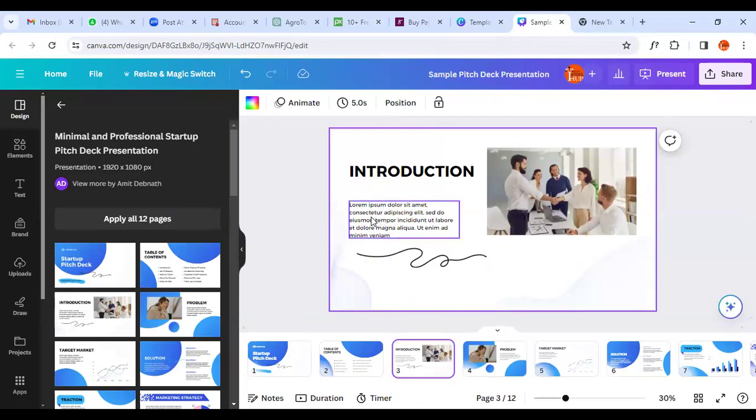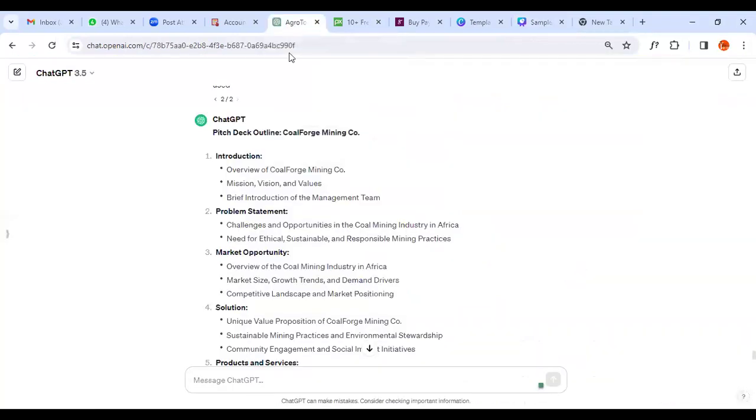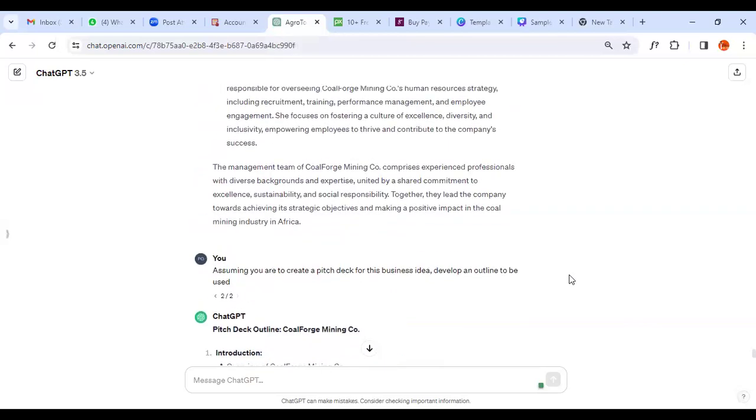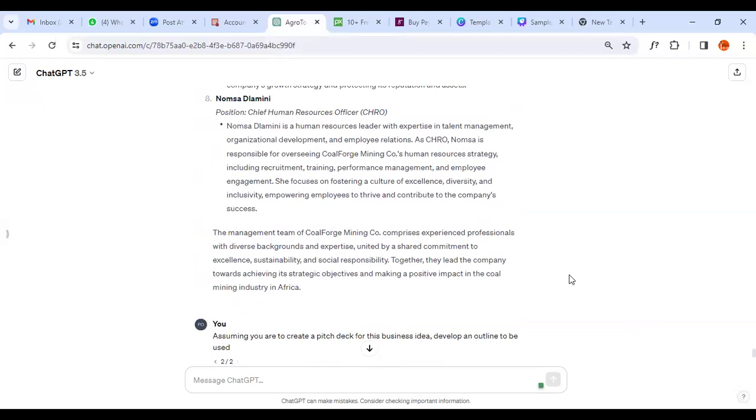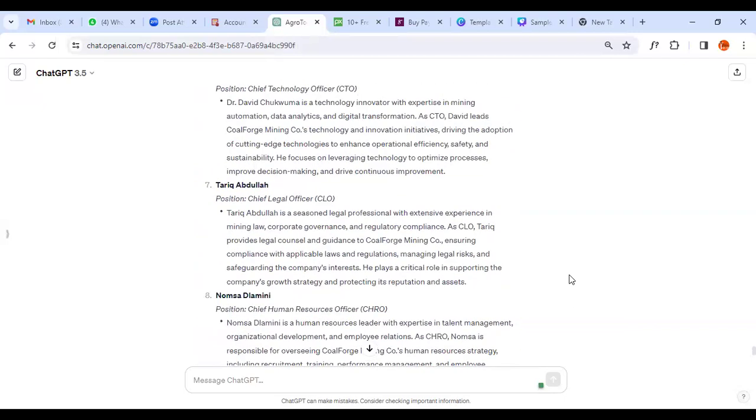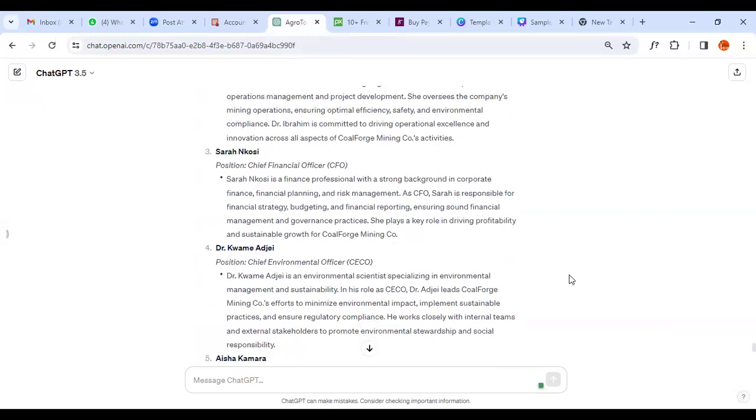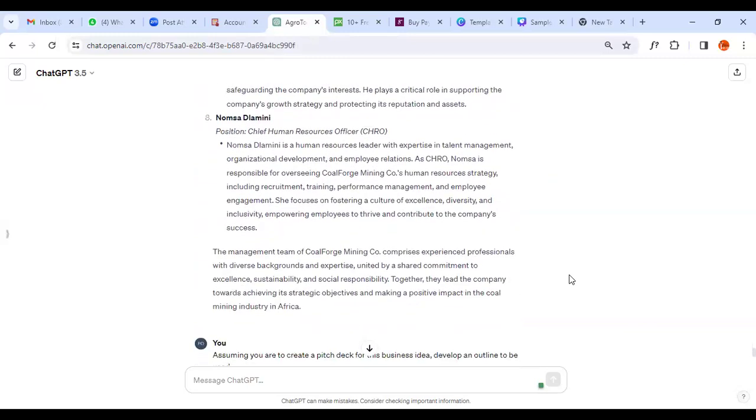To make this much easier, I'll also be using another tool, which is AI, ChatGPT, because you might be confused about how to even put this idea to work, how to put some things together. Earlier today, I was working around some documents, and I'll be using that as a case study. There's an idea about mining I was playing around with initially. I fed the system some information, and we've written some things around the business plan based on that. You understand?